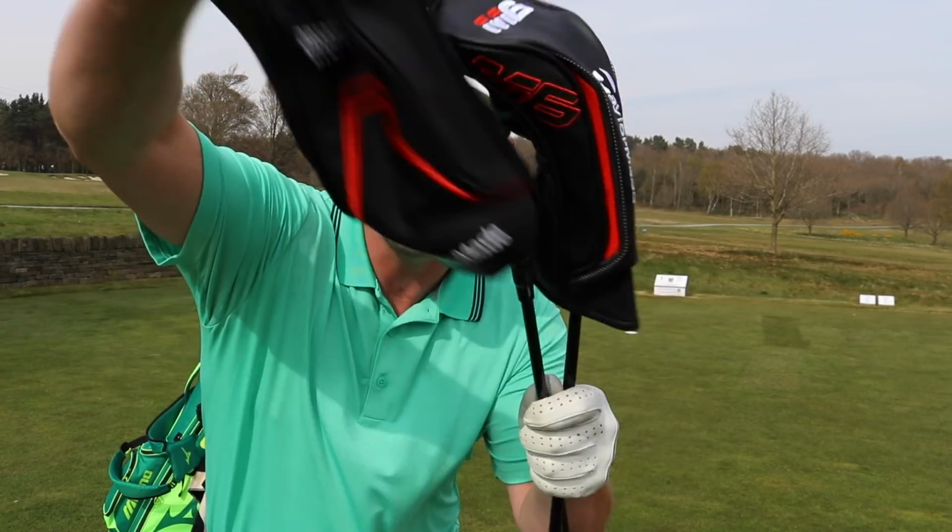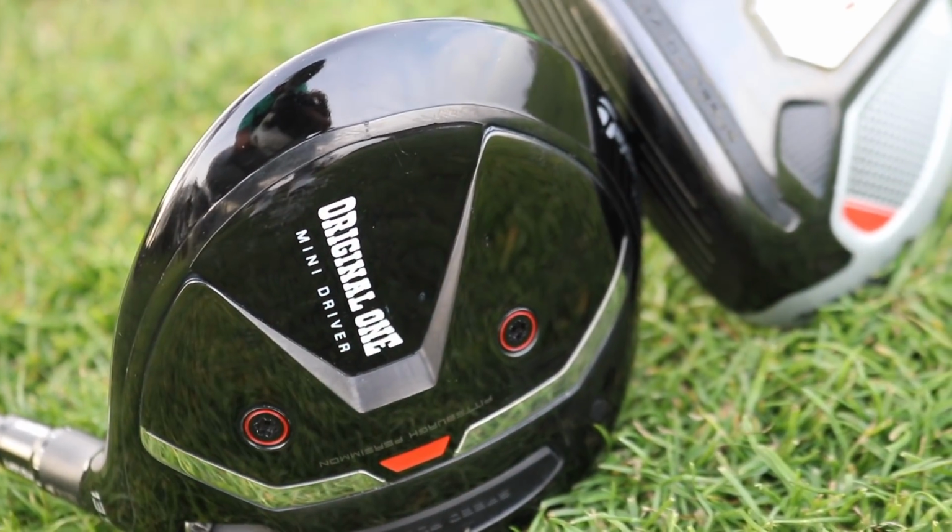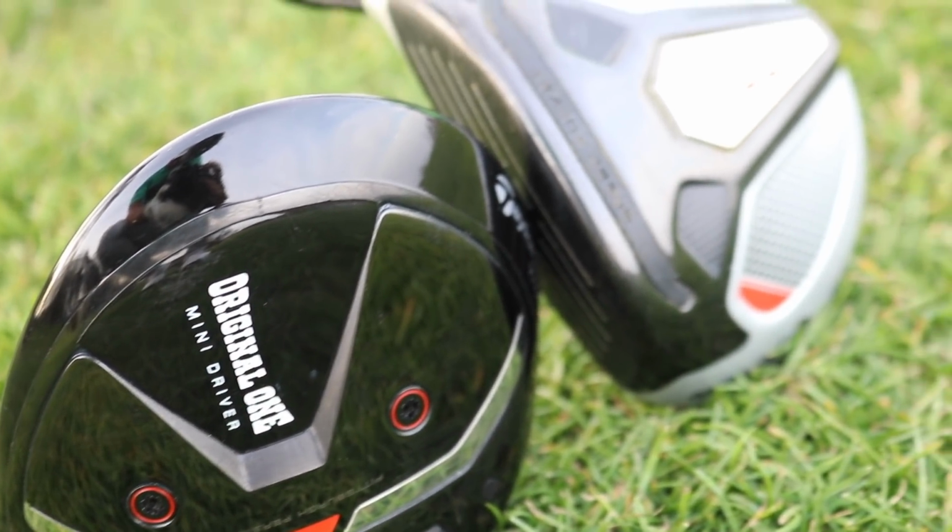The brand new TaylorMade Original One mini driver. A driver replacement or replacement for a 3-wood? Let's do it, and let's do it now.